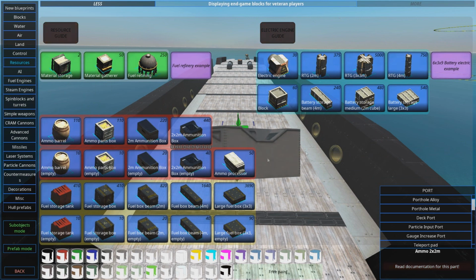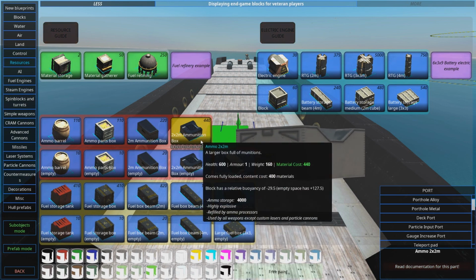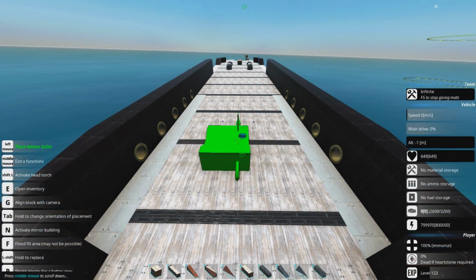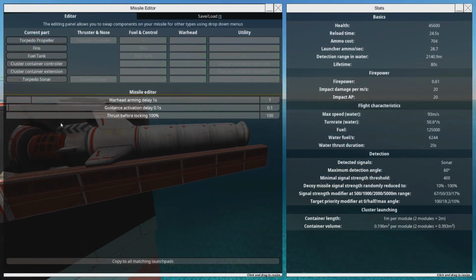Resources. Oh yeah, you can place empty versions of pretty much all stuff. So, empty ammo boxes, empty fuel boxes, all that kind of stuff, assuming you want to build in the campaign on a budget. Let's see here. Okay, that's working now.